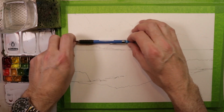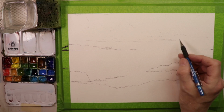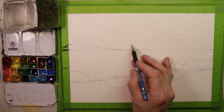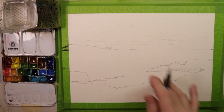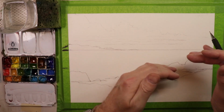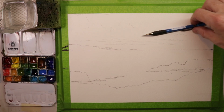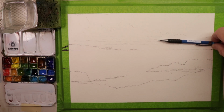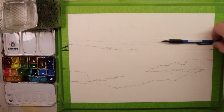So it all depends on the cloud formations going across the sky and how they're going to look in your scene. You can always change that, knowing that you control your watercolor painting, you control the design of your painting, and you can say, I'm going to take my clouds and make them look more interesting by setting them up in the sky the way I want to. We always know cloud formations can be on angles like this, or like this, or they can be straight across the sky like this. I'm going to choose to paint this painting with the cloud formations going horizontally, and that's all.